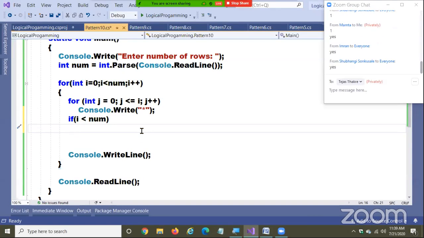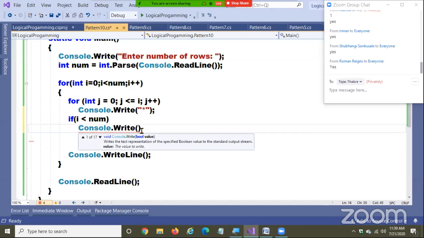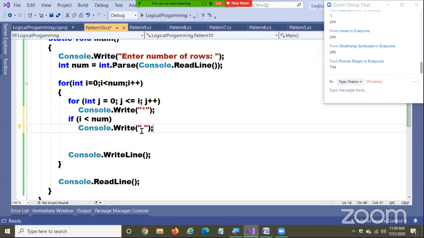Then I'll say Console.Write space. If i is less than num, Console.Write space. It will print the space.